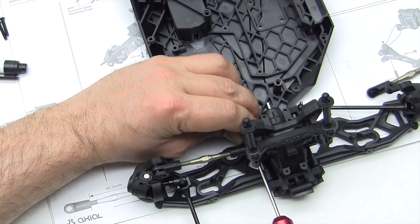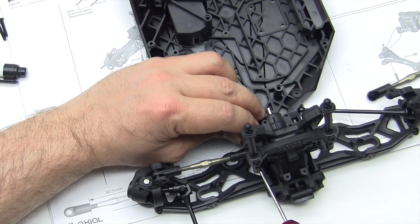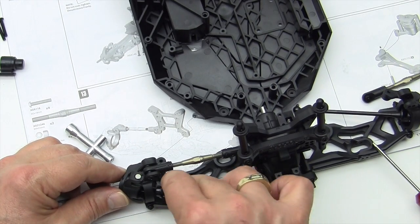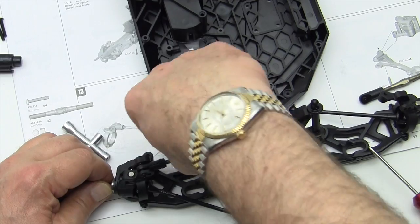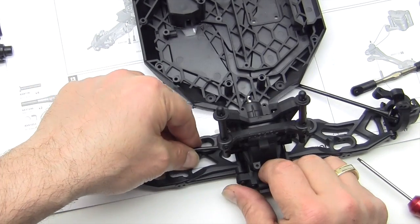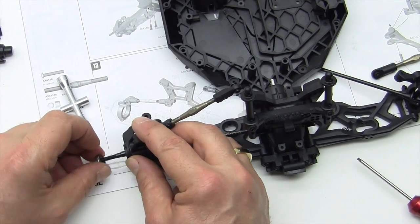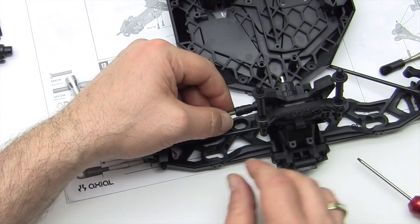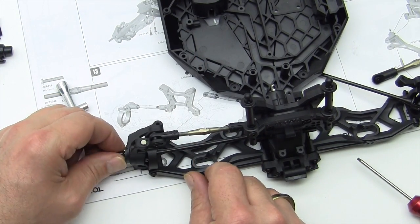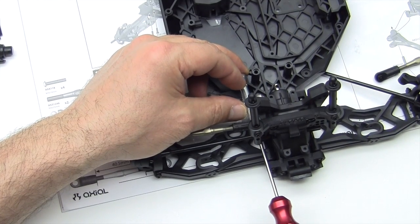Okay, now that I've made my first mistake, let's go ahead and take the screw back out. What I did not do at this point is to insert the dog bone into the cup. Let's get that back in, take this tie rod off, let's extend the A-arm and get our dog bone into the cup. Everything properly back together here. My bearing fell out. Now we can go ahead and put the unit back together, but make sure that your dog bone is properly inserted. And voila, we have now installed our front tie rod.